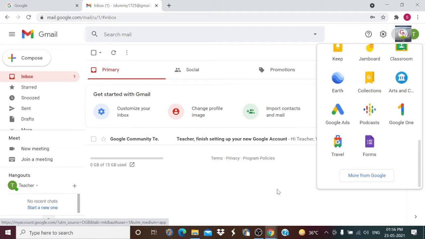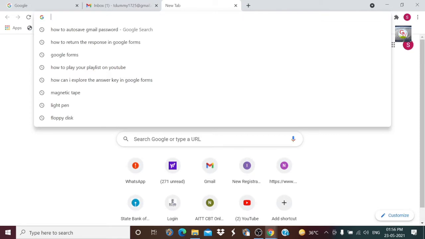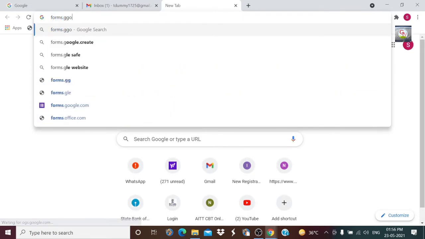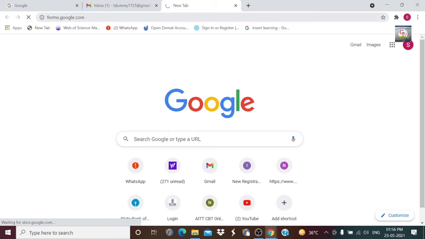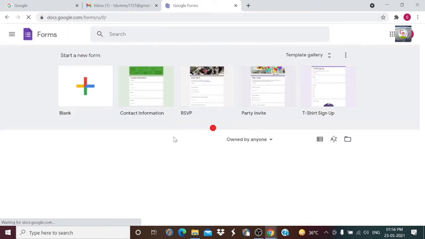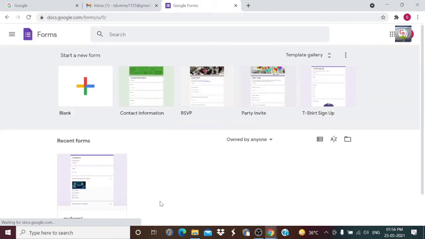Or you can directly go to Google Forms by entering this address, forms. In any way you can go to the Google Forms.